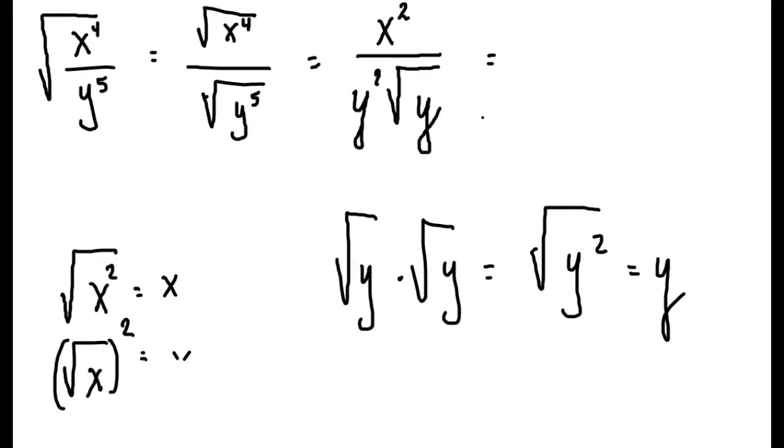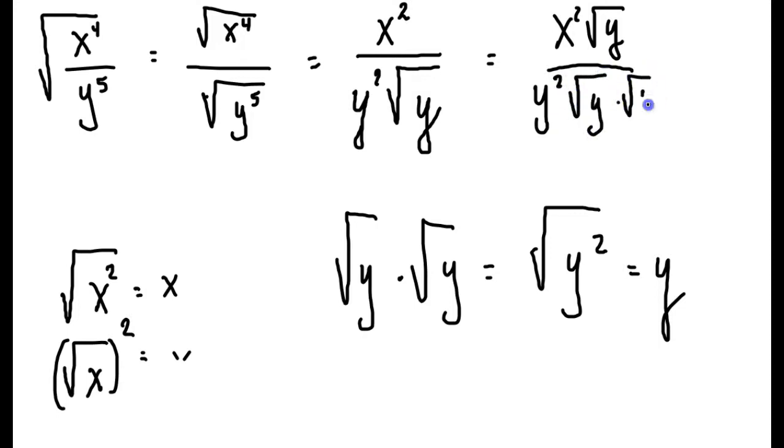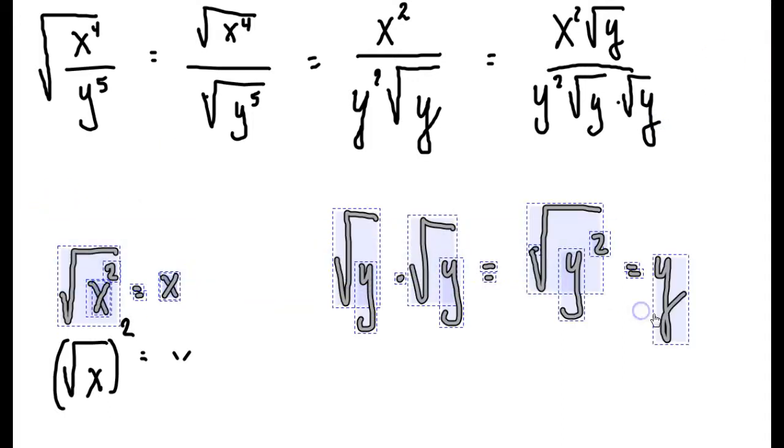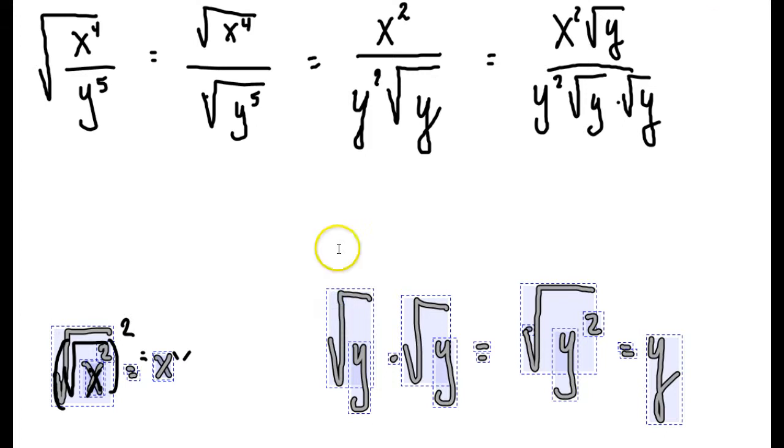If we used another square root of y in our example below, could we do the same thing above? Yes. Remember, in a fraction, whatever you do to the numerator, you have to do to the denominator. So our numerator becomes x squared times the square root of y, all over y squared square root y times the square root of y. But we can't leave it like that either. We have to do some maneuvering.